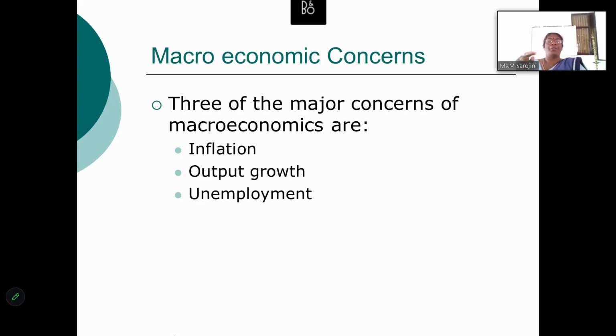Right? If there are 6 marks for the same question, you have to elaborate further. You have to list out inflation, output growth, unemployment, and you have to further elaborate what is inflation, and also what the impact of inflation in an economy is. Once you write the answer in this way, you can get the 6 marks for that question. Otherwise, you will lose the marks. Right?